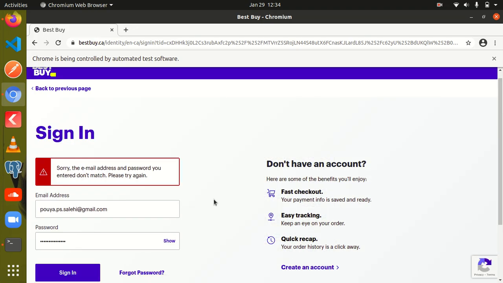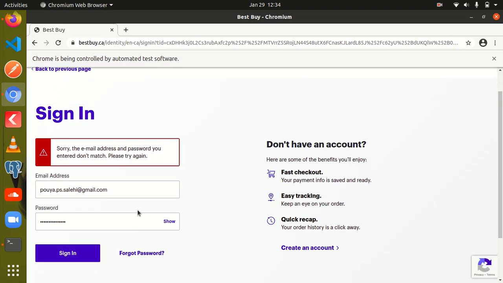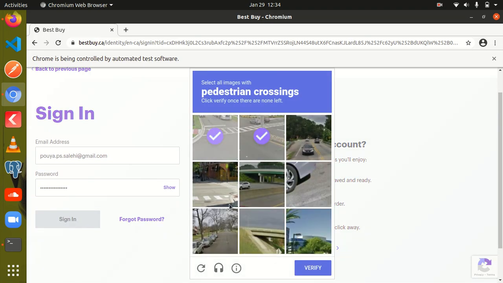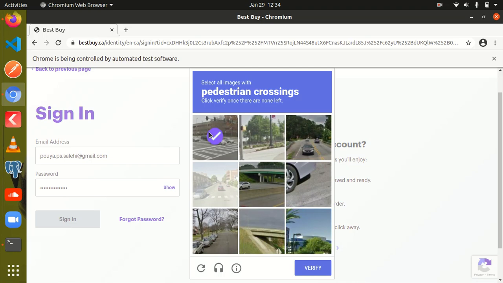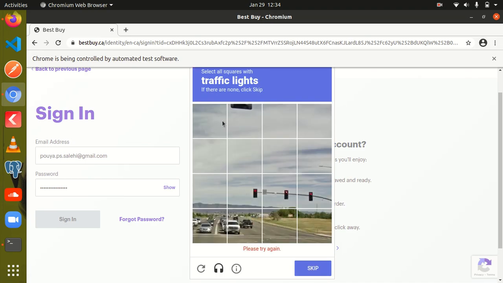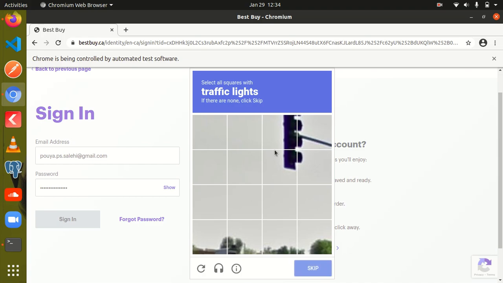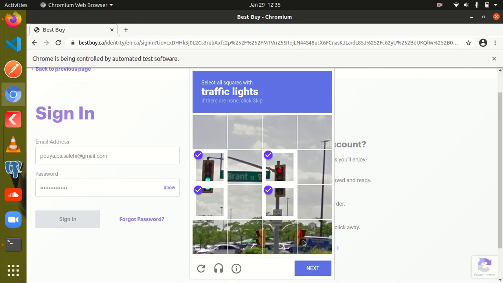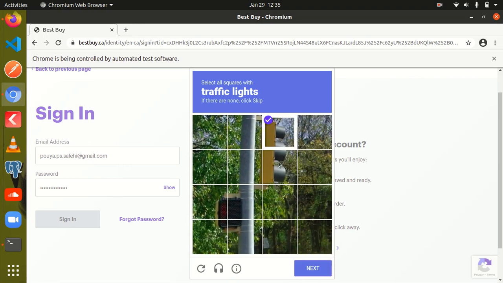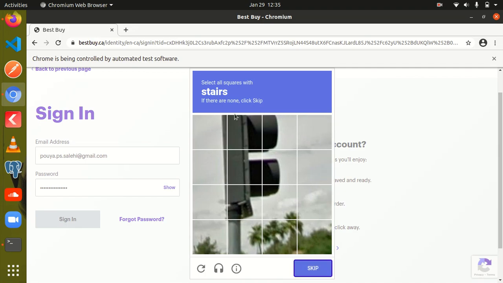Sorry. I guess I did something wrong. No way. Sorry for that. Pedestrian crossings. Traffic lights. That was a traffic light, right? I don't know. Stairs? There isn't any stairs.